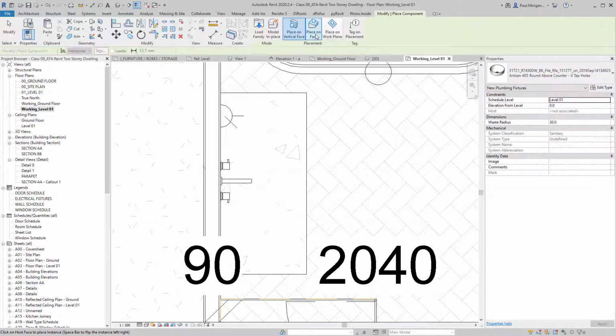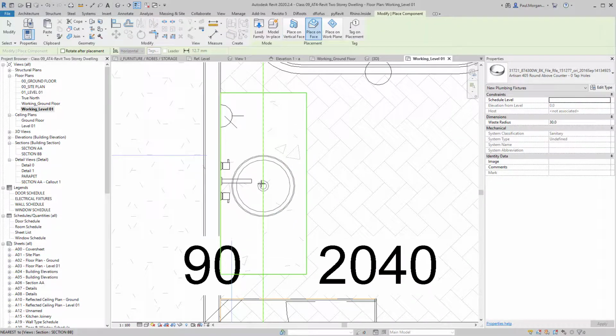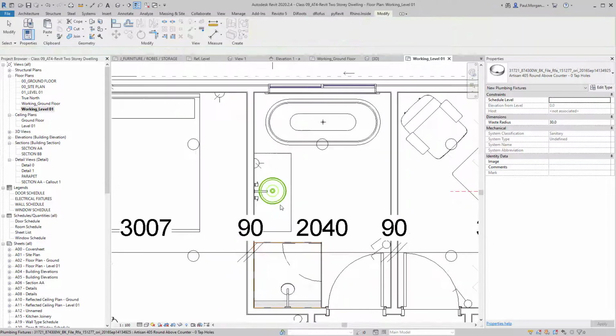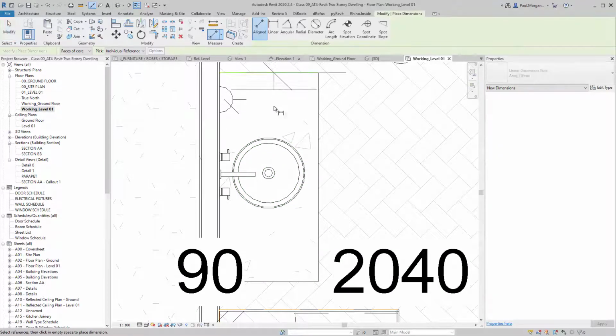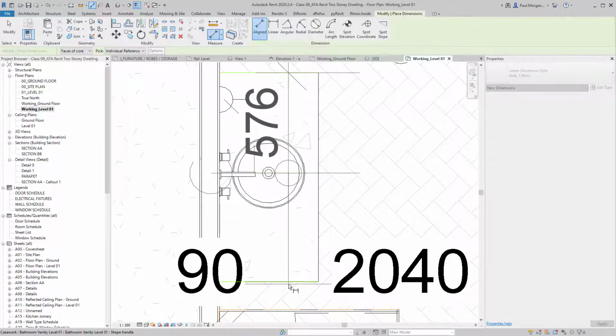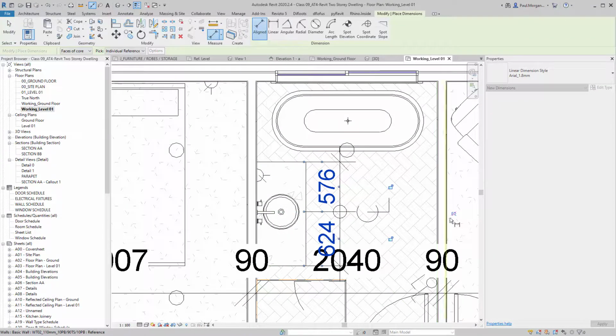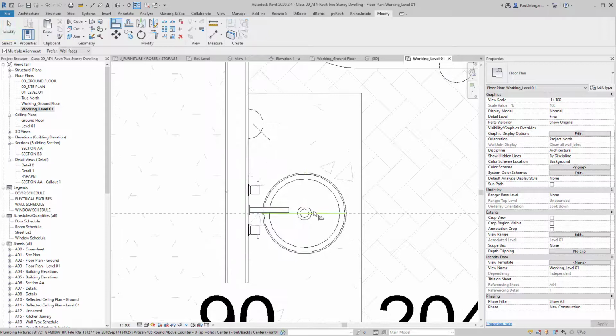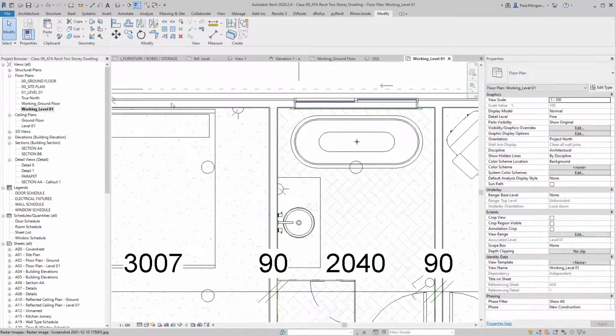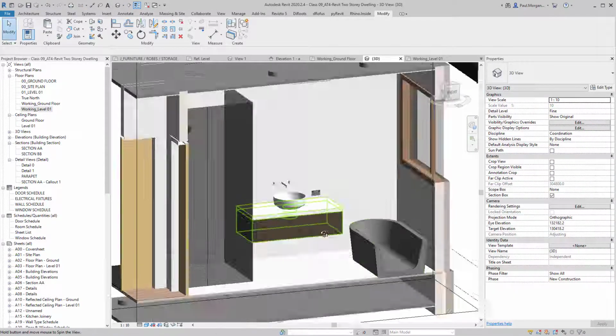Make sure I click on Place on Face, and I can just place this here. And again, I can do the same thing. I can dimension the width of the vanity versus the width and the location of the bowl, equal that. And now that I have that location, AL, center of bowl, center of tap, done. Go back to my 3D, and it looks like this.